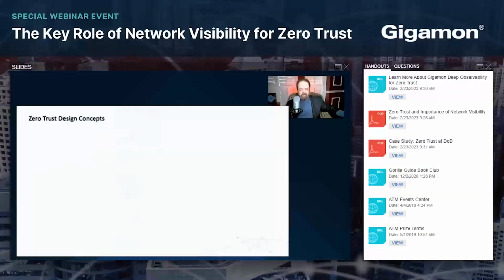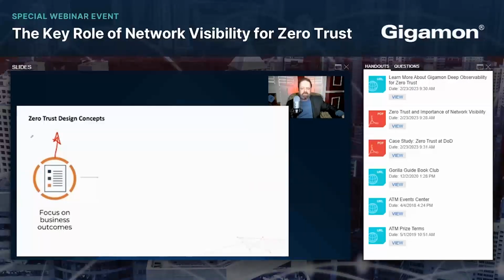So in Zero Trust, we have some basic design concepts. First, we want to focus on the business outcomes. We want to ask the question, what is the business trying to achieve? And so move your discussions up to a business level so that you can start to make cybersecurity a business topic, and Zero Trust especially. Zero Trust was designed to resonate to the highest levels of any organization, yet be tactically implementable using whatever the state-of-the-art best technologies were at any given time, because I always understood that the technologies were going to get better, but the strategy shouldn't change. And so we want to decouple the technology from the strategy. So Zero Trust is a strategy, first and foremost, that resonates to the business.